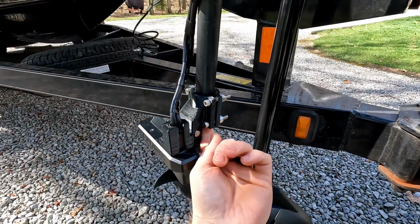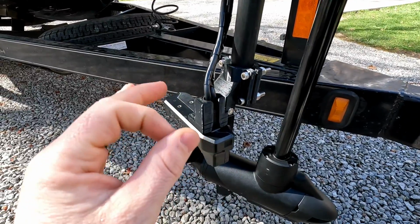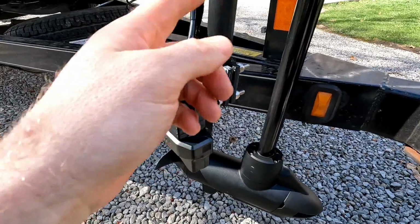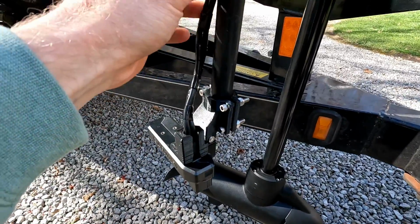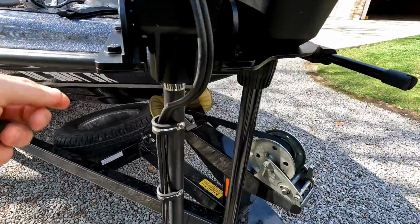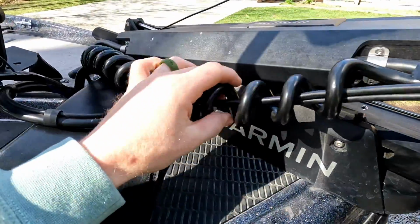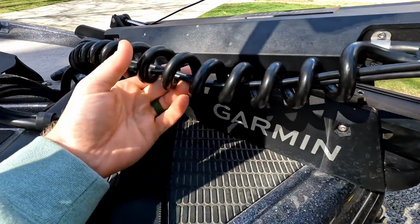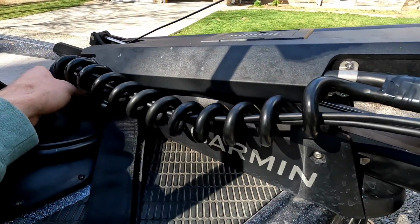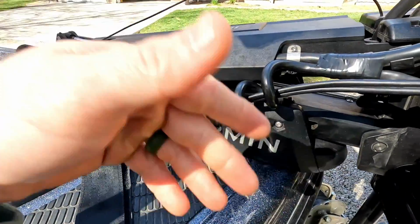I wanted to mount the cable through the pole itself, but the end of the transducer is probably about the size of a quarter, if not bigger than that, so it doesn't fit through that. So I ended up using just some hose clamps and running it up through here just to keep it protected from hitting stuff. I ended up running it through the original power cord that came with the trolling motor. That is springy so that it keeps it from getting caught anywhere. It's super protected when I'm moving my trolling motor up and down.